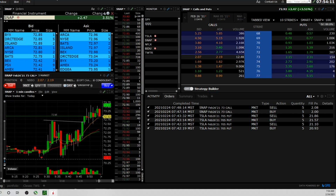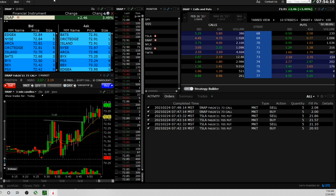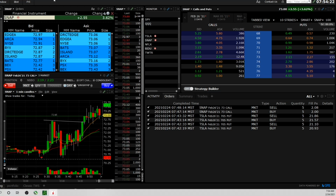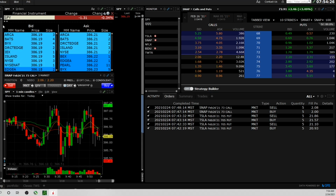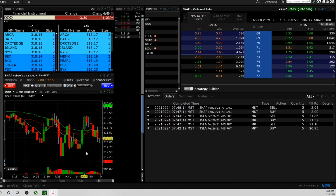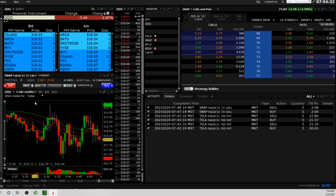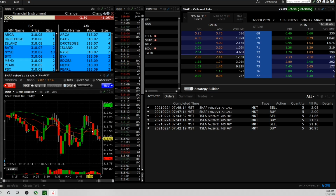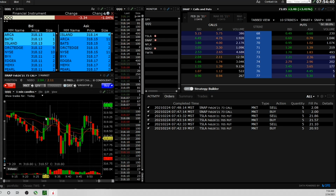So almost 30 minutes in, I don't really see much else. Eventually things will probably choose a direction, and it's kind of the first 30, 45, let them do what they got to do, and then the market hopefully chooses a direction. But just looking at SPY, this is a chop fest. Looking at Qs, pretty choppy. So I don't see anything at the moment. I would really love for everything to finally get going in one direction. Either have big buys or big sells, and then look for possible flag patterns to take scalps on.